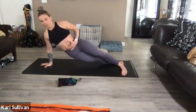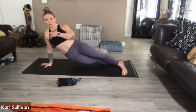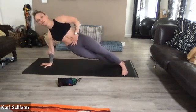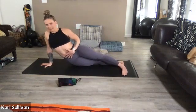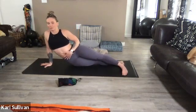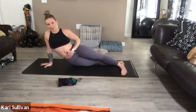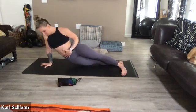Exhale, contract. 3. 4. If your hand is on your stomach, you should be feeling it get really, really tight on that exhale, on the push to the top. For 6, don't start your push until the exhale has started.